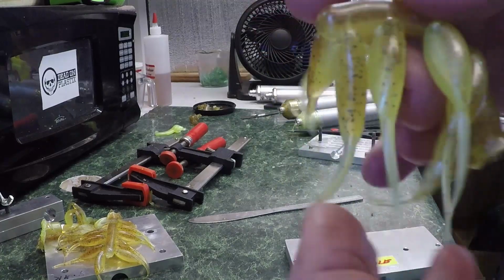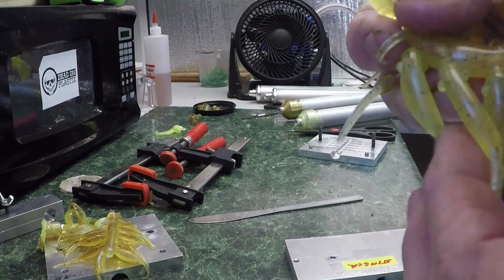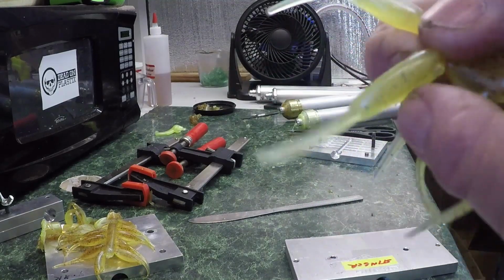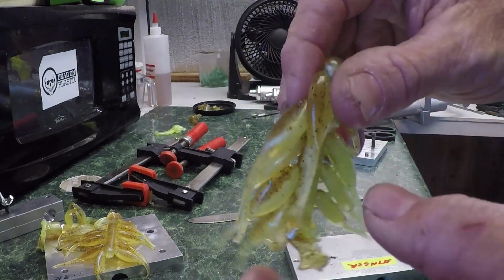And look, here's two. Told you this one wasn't gonna come out as good. It leaked a little bit, but you know what? I'll fish with those. I'm not scared of those. They just got a little green pumpkin. That's not as much. I'm gonna put those in a sell bag, guys.